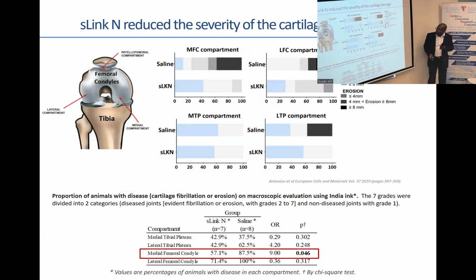So when we analyzed this statistics, we said, well, okay, what's going on? And what you see, so these are different compartments. You can see the compartments there. And when you look at the different compartments, in terms of color, you see fibrillation and you see erosion. But what was immediately apparent was that if you use short link, you don't see fibrillation. It doesn't matter which compartment. And so this was quite interesting. In the saline group, except for the medial tibial plateau, in the rest you see fibrillation, but with Link, you don't see fibrillation, which was really interesting.